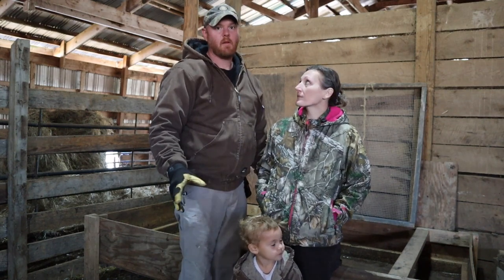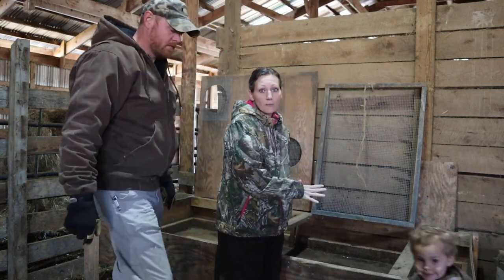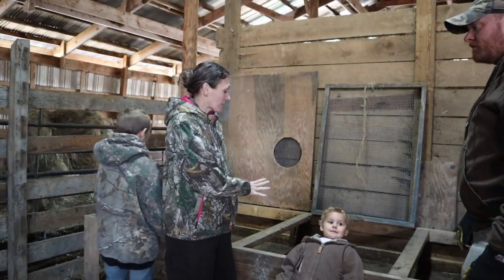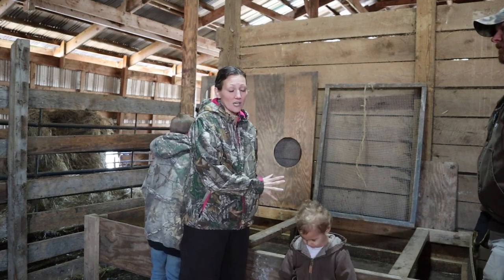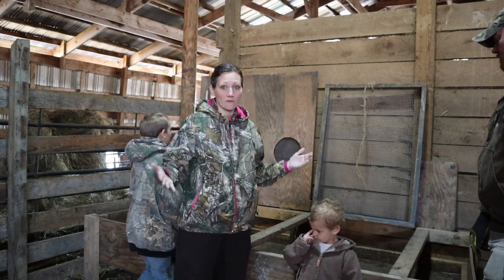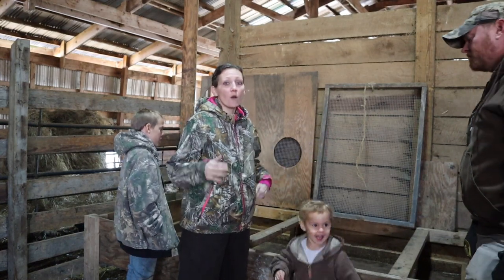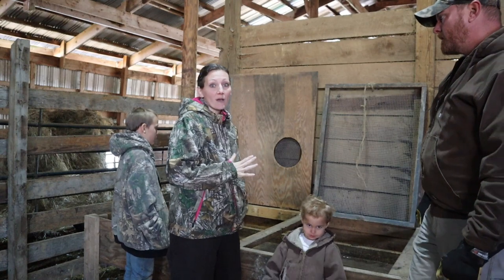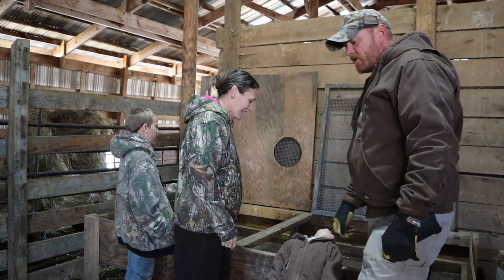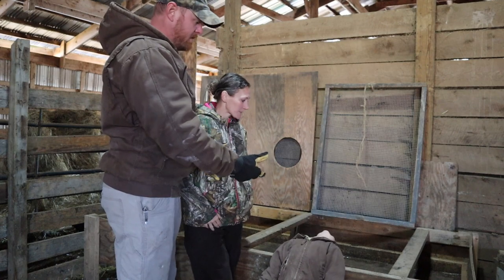This is the best way that we've found. We have a giant brooder because we do a lot of chickens — a lot of meat birds — so sometimes we'll have 100 baby chicks in here. Right now we're getting ready to get 40-something chicks, so we don't need something this big. You can do something half the size. You can even use a tote — if you're only getting a half a dozen or a dozen chickens, those totes from Walmart work perfect. The first thing you want is something to keep your chicks in, which is a brooder. In our case, this is a 4x8 brooder.